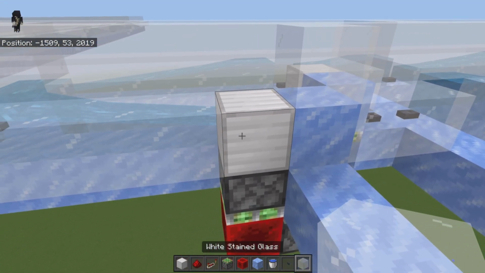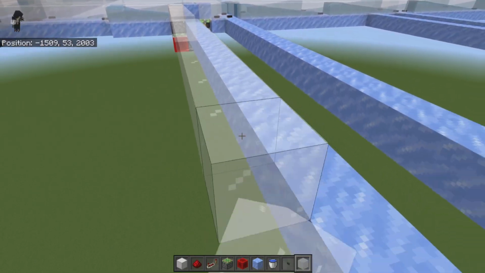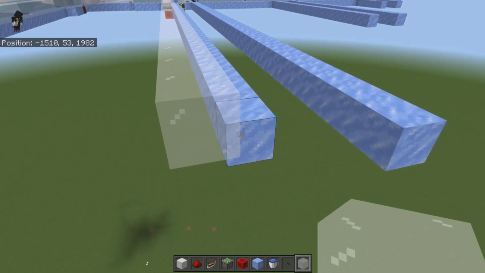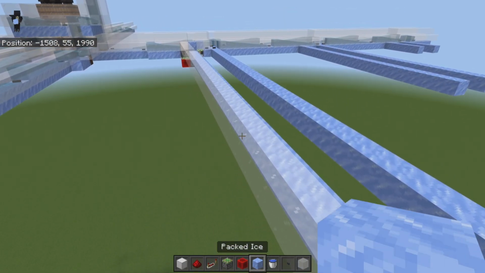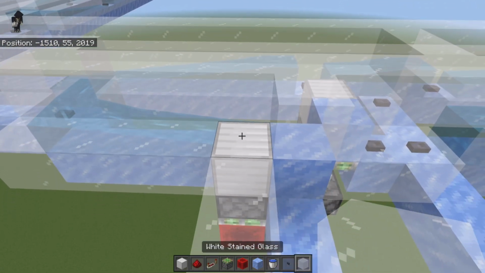So next, we're going to go ahead and grab ourselves some glass. We're going to bring this all the way down. We can actually take that all the way down the edge. We need to bring this all the way down to the end down here. You can do that. Go ahead and bring that all the way down to the end of your ice there, just like so. Then once you have that done, come on back here. We're going to replace this ice, or that ice, with the glass right there.